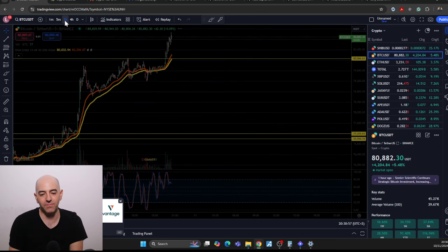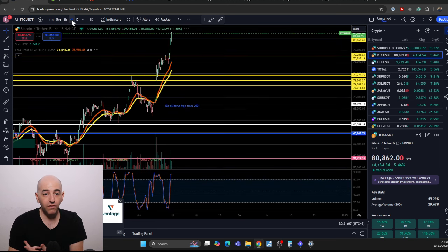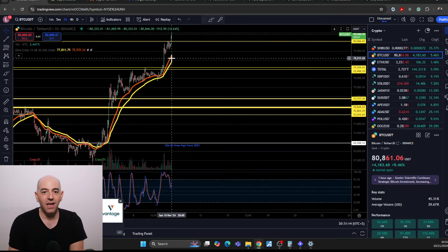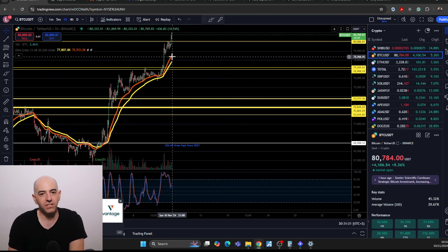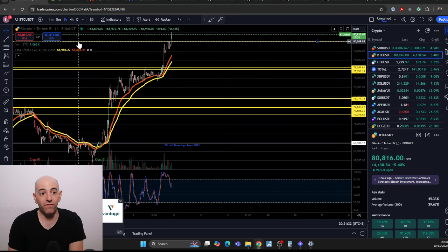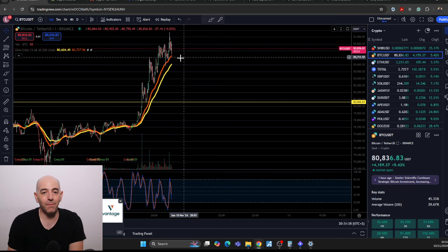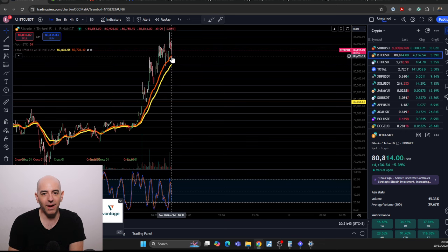The only things we can look at are some indicators — try to look at the 13/48 EMA, the stochastic RSI. But you can see, like on the five minutes, on the one hour, on the four hour, it's all really far away from these 13/48 EMAs. Sometimes it will bounce off the orange or the yellow EMA — the orange is the 13 and the yellow is the 48. But here we're having a situation where we're very far away from there. So for any kind of technical analysis, the only timeframe that is pretty close is the one-minute chart. You can see it bounced off here and it will probably bounce off again.